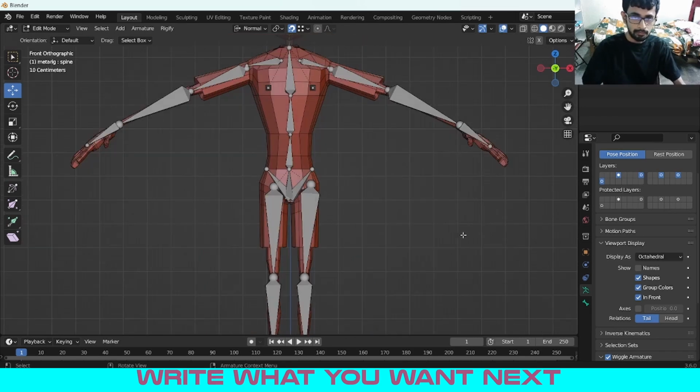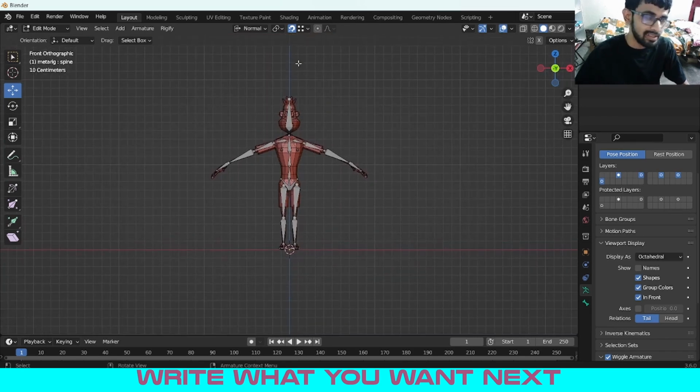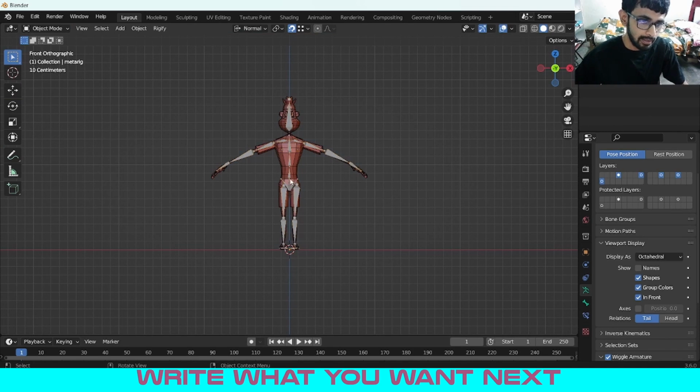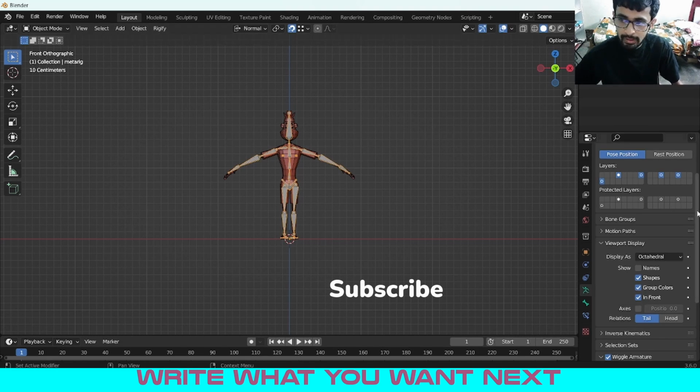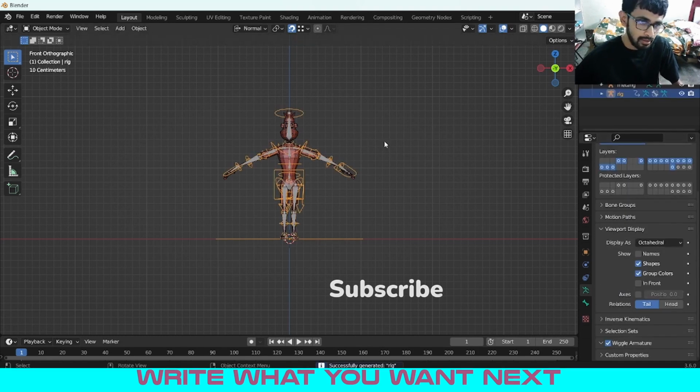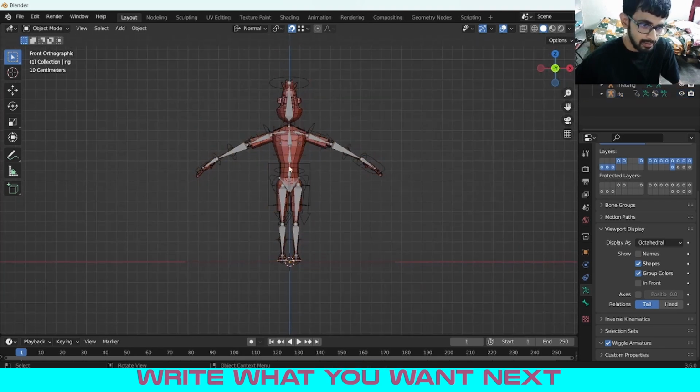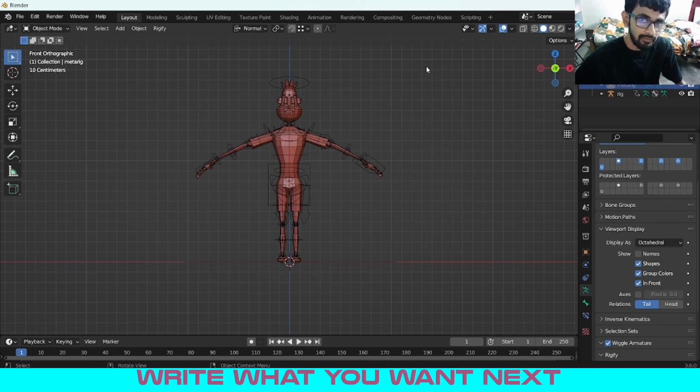Once you have placed all the bones, return to object mode by pressing Tab. Now select the default armature, press Ctrl+A and apply all transformations. This step is very important to ensure everything works correctly. Select the armature, go to the Object Data Properties tab and then hit Generate Rig. This creates the final Rigify rig. Once applied, hide the default armature by pressing H.